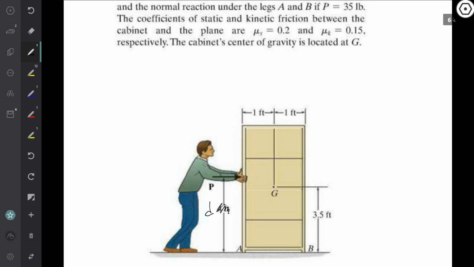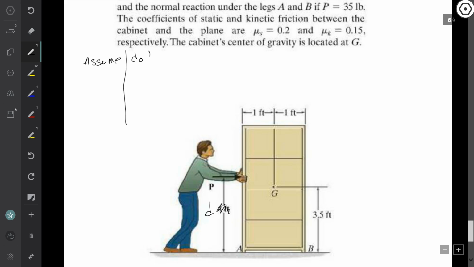All right, so the point is I don't know what it's doing. I don't know if it's going to slide or stick or what. And so I'm going to make a table of assumptions, just like I've taught before. The first thing I'm going to do is list the assumptions and then the degree of freedom based on those assumptions. First thing is there's no motion. That might happen, that I'm not pushing hard enough. If that happens, then I have 0 degrees of freedom.